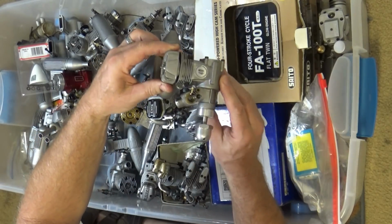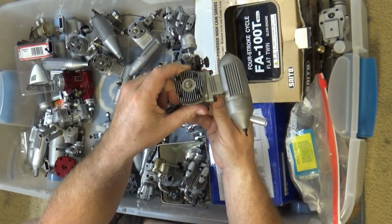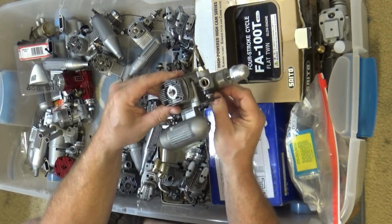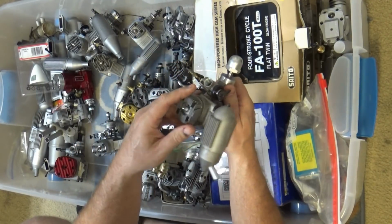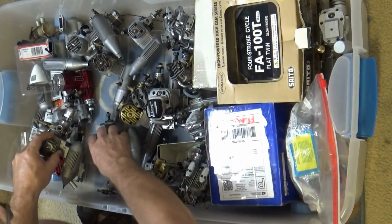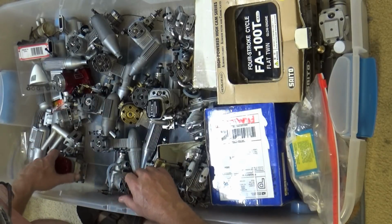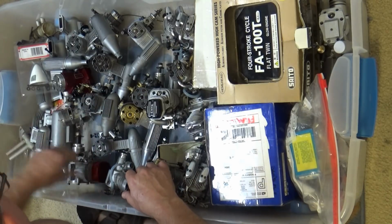Here is a Super Tiger 40. I think I've only done like 2 runs on this thing since I purchased it. It's a nice engine. Oh, I still have a glow plug in it. It looks like I left glow plugs in a bunch of these engines, so that's where I have to go and try and find plugs sometimes. I have to go through my old engines and see where they're at.